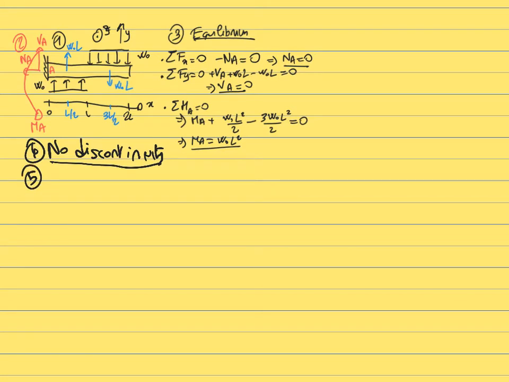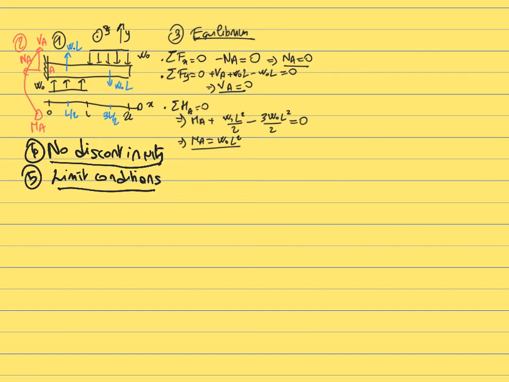Step 5 is about the limit condition. The limit condition is the value of the internal shear and the internal moment at the edges. This comes from the fact that necessarily the internal shear and the internal moment must become equal to the external shear and external moment at the extremities. So this is only valid at the extremities, and this is assuming that the external shear and the external moment are expressed with the right sign convention.